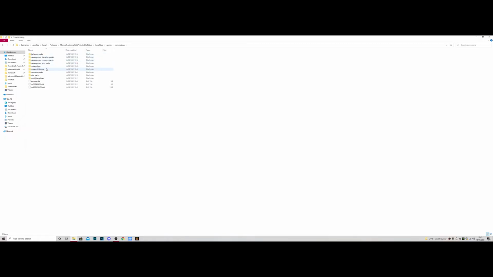And from here, you're going to see Minecraft Worlds and Behavior Packs and Minecraft PE and all these other things. Now, if you want to look into all these other things, that's entirely up to you. But we're just looking for Minecraft Worlds. This is the main folder where your Minecraft world will actually be. And as you can see, I've already got the one that we just opened up. That's the battle lobby that we just went into just a moment ago.